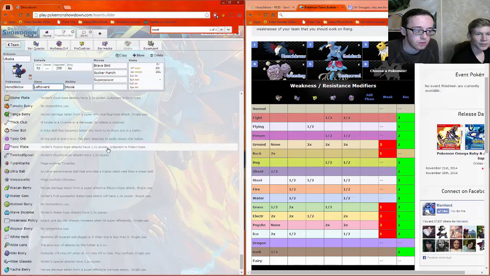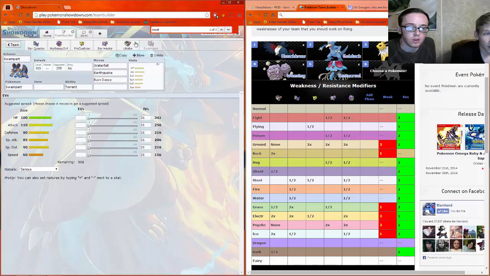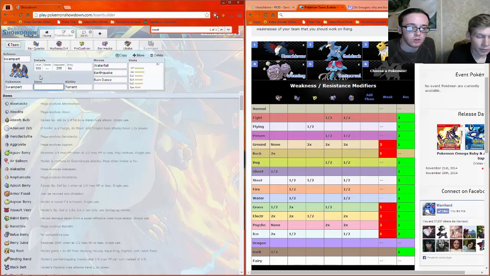You know what we should do? Give Swampert the red car. That's what I was thinking, because that's what I run on my Swampert. You may as well. Okay, so leftovers. Throw this back in here. And then Swampert with the red car.